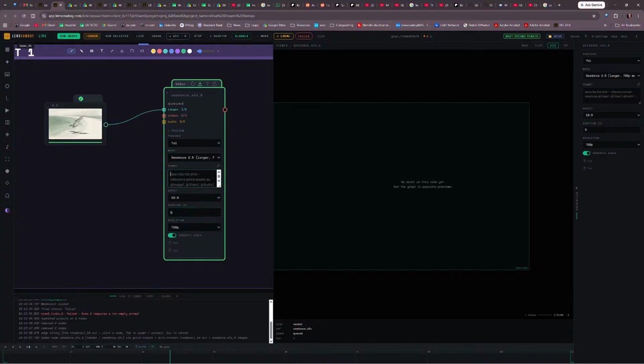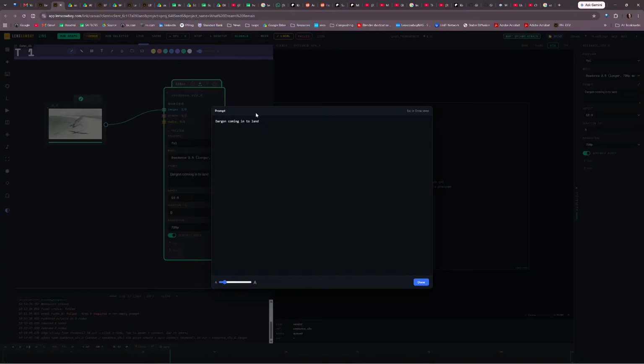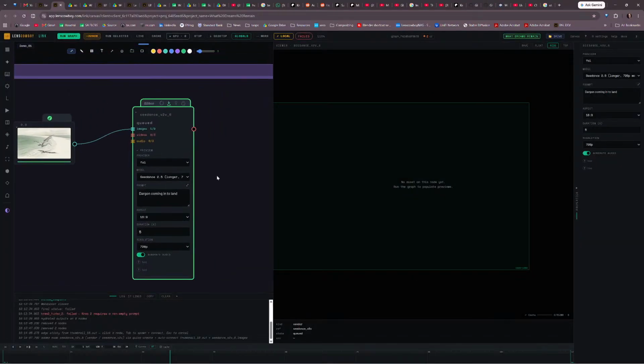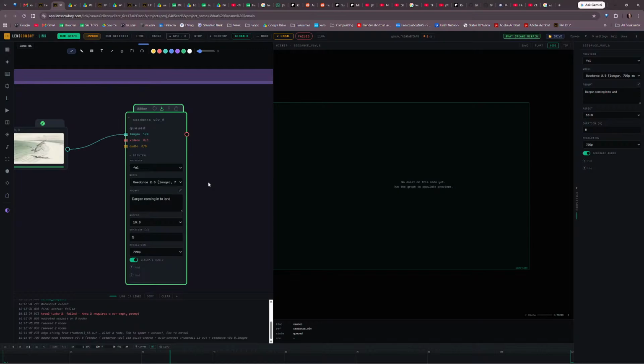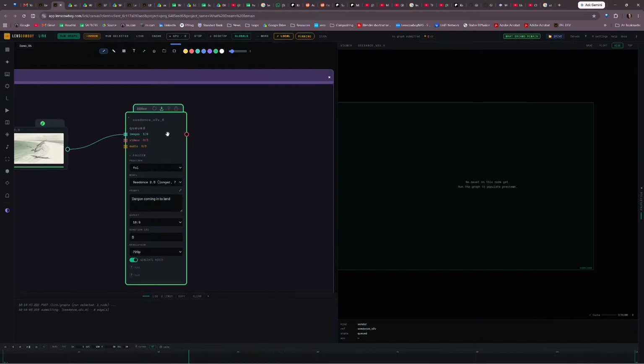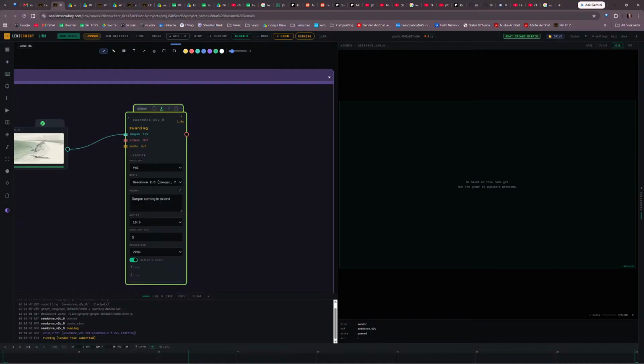I'm going to say dragon coming into land. You can maximize the prompt here, and you can fiddle if you have bad eyes like me. Let's just try it, see what it does. And then you can see it cold start.